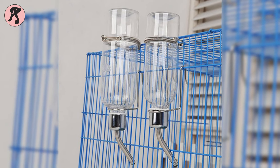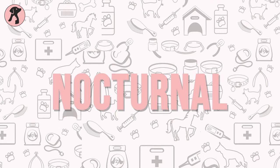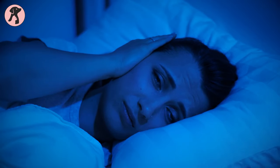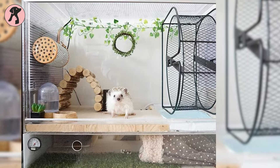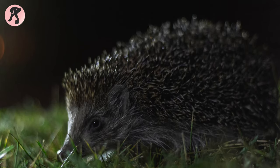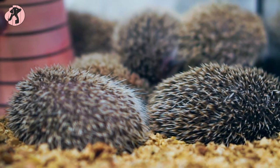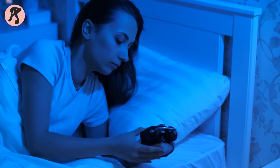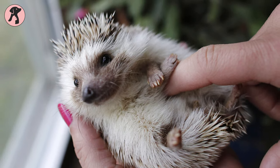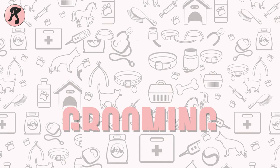There should always be fresh water available in the cage, and the water bowl or bottle should be kept right outside the hiding box. If you're sound-sensitive and can't sleep through noise, keep your hedgy's cage far from bedrooms, as hedgehogs are nocturnal and stay active at night. However, hedgies will complete their sleep during the daytime and will kick start after evening, so before going to bed you can play with your hedgies and have a wonderful time with them.